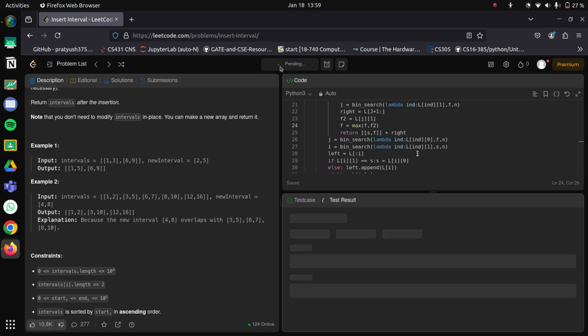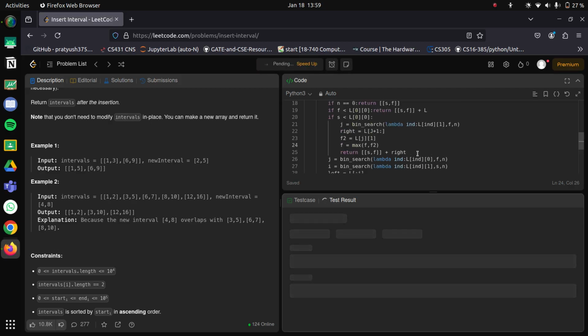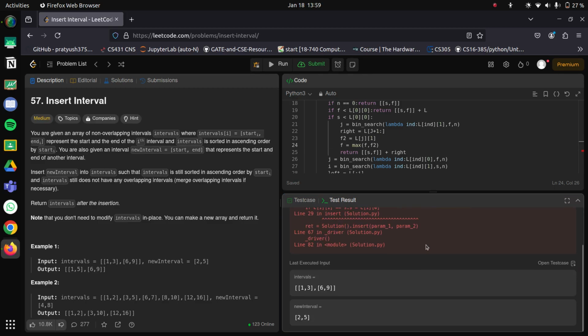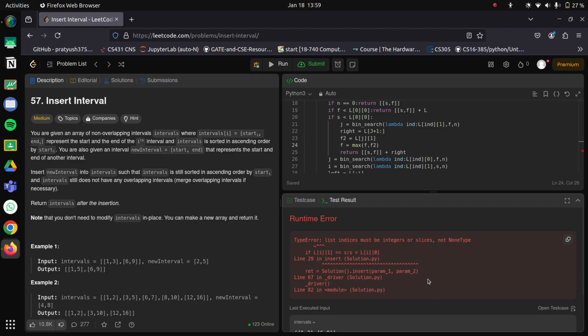Let's run that. It's still not working. So it's 2,5. Integers or slices, not none types.